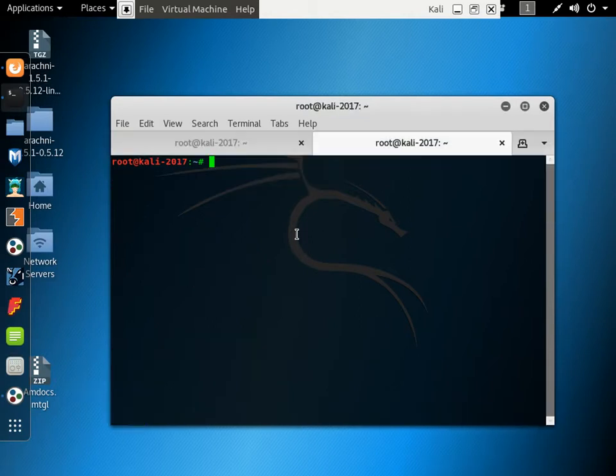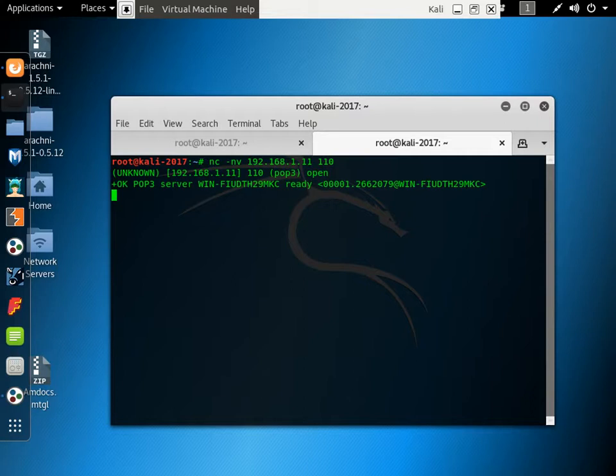I'll show you just a small script. nc 192.168.1.111 110. That's POP3. You can see the banner of this POP3. So we'll interact with some users. Okay, this password test, unable to log in, so the user is not there.